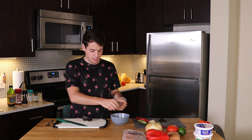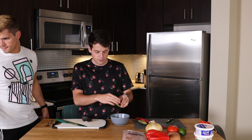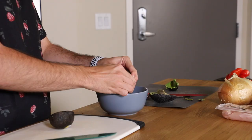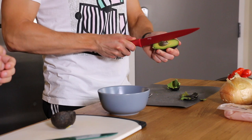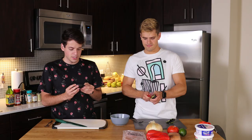So this one Caleb tried to peel from the sides. That's a big no-no because now you're gonna get little chunks of the skin. So same thing, just gonna squeeze her right in. And beautiful. To get this core out, you can just tap it with a knife and rock it back and forth and then. Now, using the knife is unsafe kitchen practices. So.